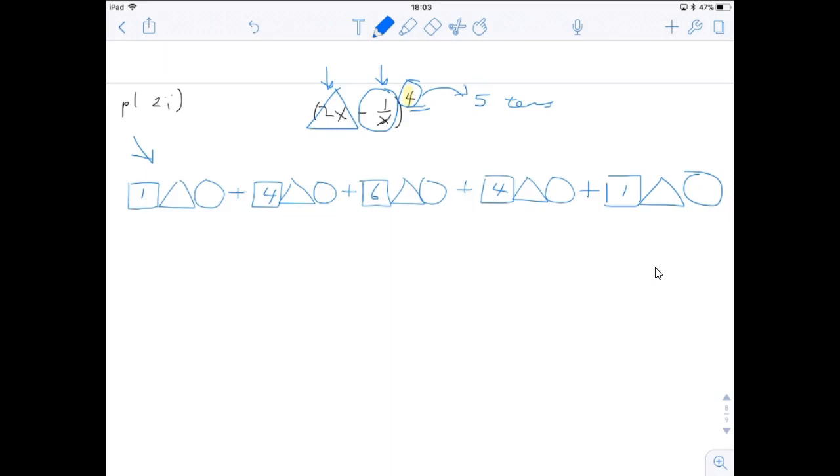For the triangles, we are going to start with the same power that's in the binomial expansion and make that the power for the first triangle. And then we're going to decrease by 1 every time. So the triangle starts at 4, and look, it goes to 0, doesn't it?